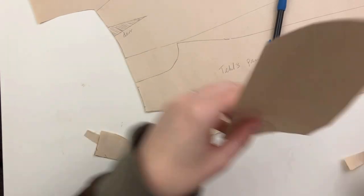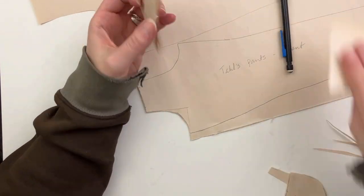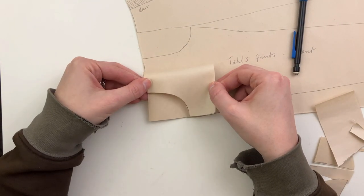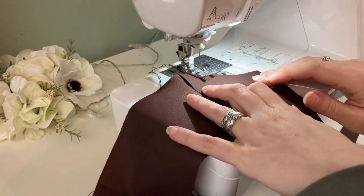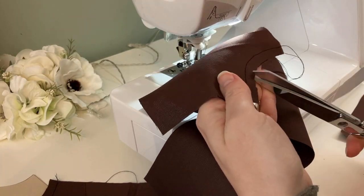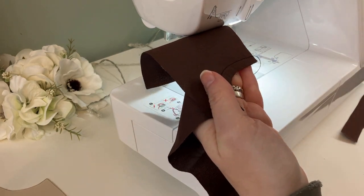You can see my method for adding pockets to the doll pants here — it's really simple and easy to sew. Amusingly, I ran out of brown thread as soon as I started this project, but I was so tired that I just decided to use black and make it contrasting thread instead of trying to go buy some more thread in the right color.